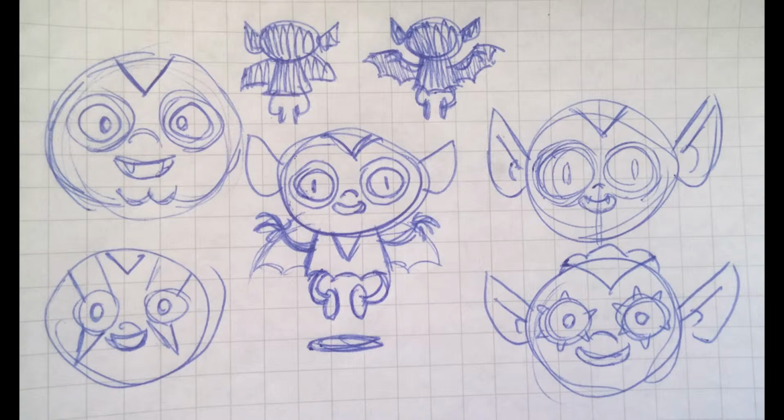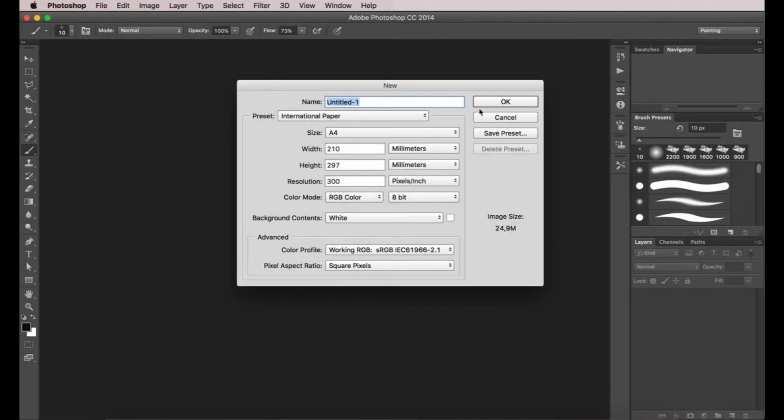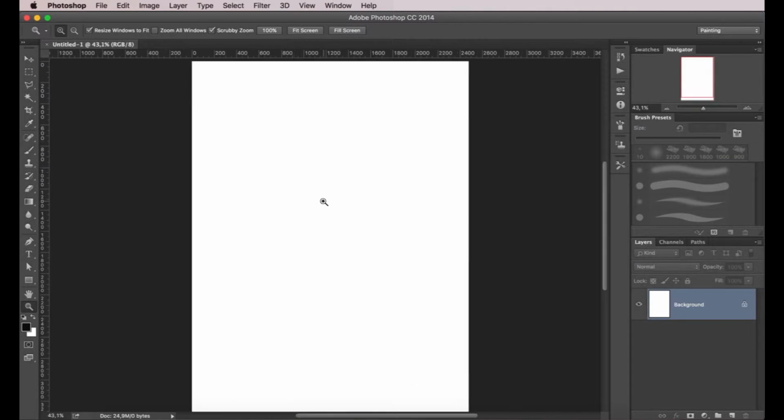Now it's time to move on to a more detailed sketch that I will do on Adobe Photoshop by using my Wacom tablet. Don't worry if you don't have one. You can do the same thing with pencil and paper, and then you can scan it or take a picture of it and import it into Adobe Photoshop. Okay, so next you'll see the footage of me drawing the sketch for this character.